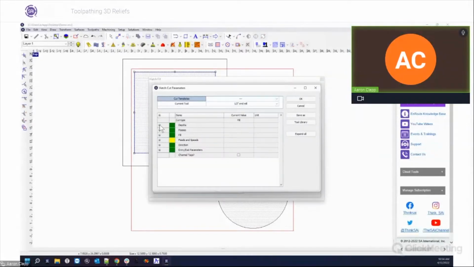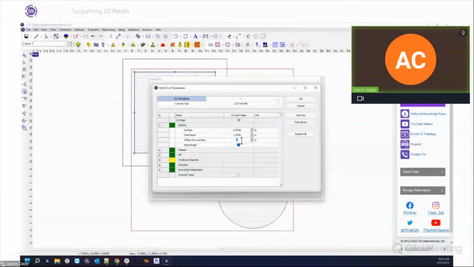If I choose my step rough, then I can choose how far I want this tool to offset from the surface. The reason we have this setting is because an end mill is a square tool. So it allows you to say, okay, I want you to hog this out, but I still want you to leave 0.0125 or some amount of material so that the tool doesn't accidentally nick the material as it's cutting its rough pass.